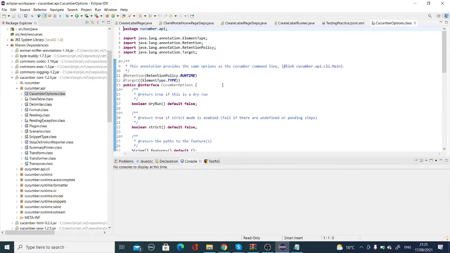Who writes all this code? Is it us or the developer? This one is already written by volunteers, those who do not work for Selenium, but they are voluntarily giving their time and they have built these classes. They don't get any money for this. They create these classes and projects and share them so that they can be used.